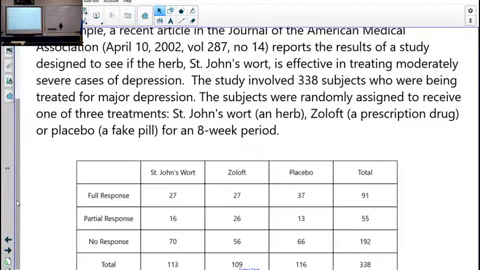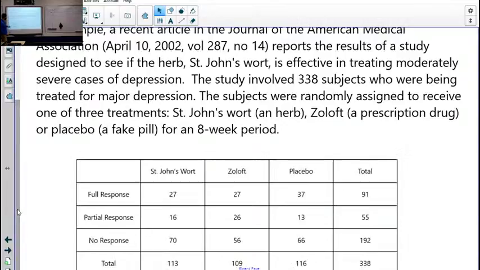Do we know what a placebo is? We'll talk more about it in chapter 4 when we talk about how we design studies and why we use placebos. But it's a sugar pill that doesn't do anything, but because people are getting a pill, it can still have a pretty powerful effect. And we'll talk more about that when we get there. But for now, those are the 3 different things that are going on. And here's our table.